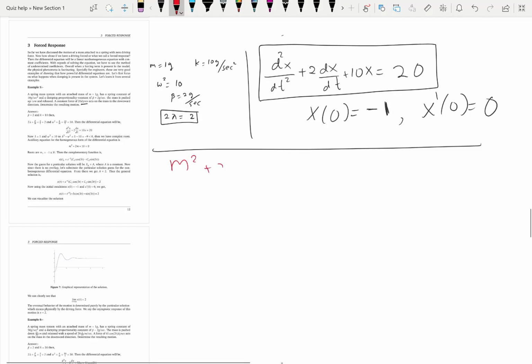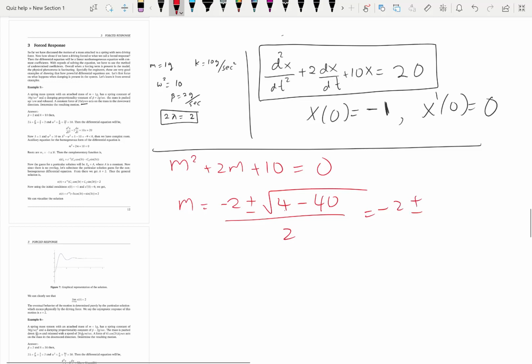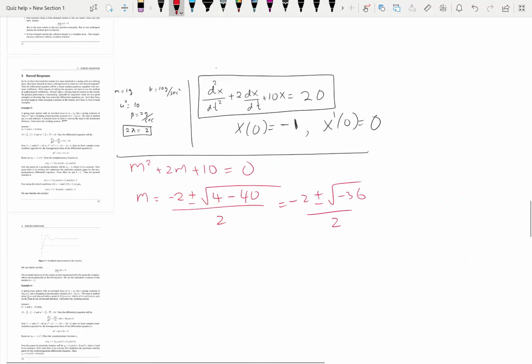So the auxiliary equation is m square plus 2m plus 10 equal to 0. Now if you use the quadratic formula to find the roots: -2 plus or minus the square root of 2 square, which is 4, minus 4 times a is 1, c is 10, so 4 times 10 is 40, over 2. So this is -2 plus or minus the square root of 4 minus 40, which is -36, over 2. So the roots are, I will write them down fast but try to do it by yourself, -1 plus or minus 3i. Try to derive it by yourself. So alpha is -1, beta is 3.